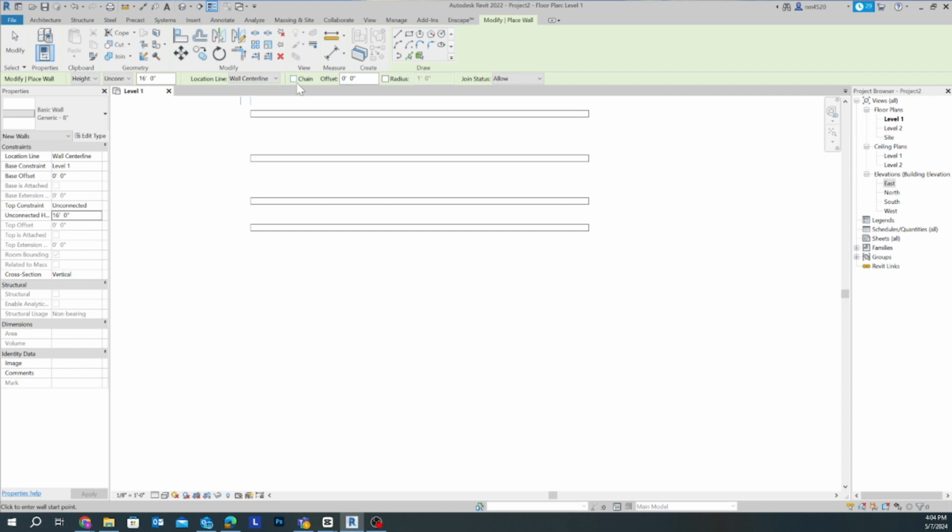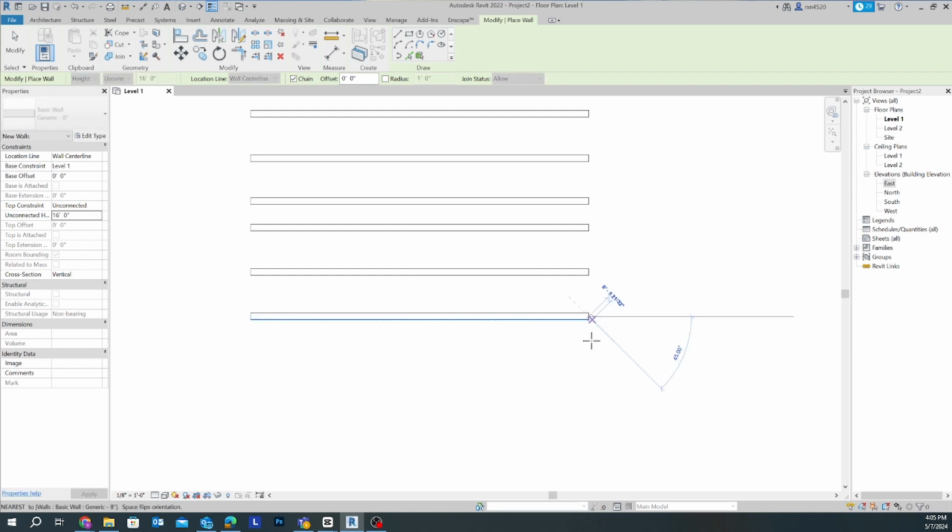What is it going to show me in creating this wall? So when I just unclick this chain and try creating a wall, it doesn't have the formation of the connection. It doesn't have any connections of the second wall. Now when I click this back again and try making a wall, it's gonna finish it up over here and it starts with a new wall, right? So this is the benefit of chain.